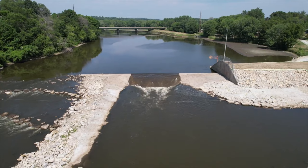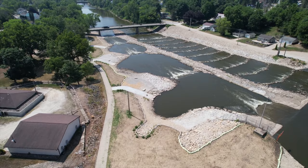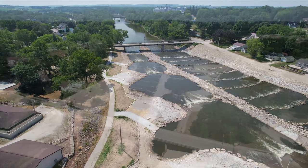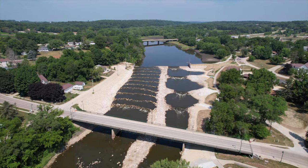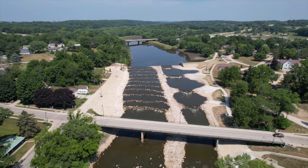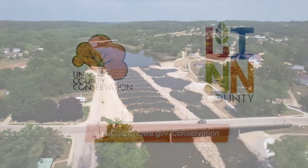This really is an amazing story of public support. The passage of the Water and Land Legacy Bond in 2016 by 74% of the public really shows the support in Linn County for water quality and outdoor recreation projects. Without that support and bond funding, this project would not have been able to happen — to go out and leverage other alternative funding through public and private partnerships.